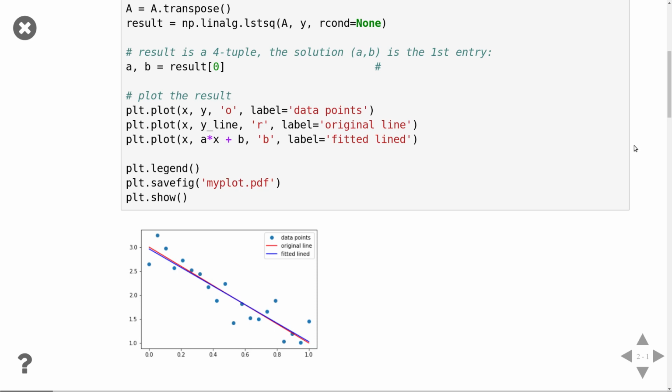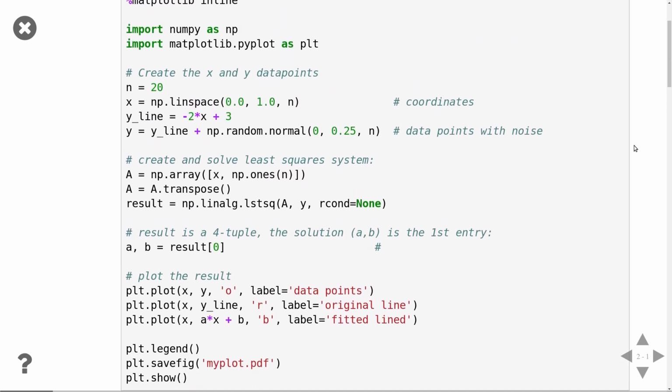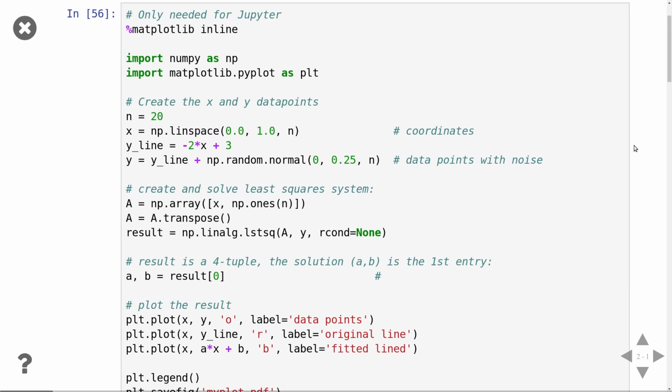So how do you do that in NumPy? We go through this step by step, but I just want to give you a big overview of the program. In the first part, we import the relevant libraries. Then we have a section of the code where we create the data points, both the red line and the blue points. In the next section, we solve a least squares system. That's the part where we find the blue line that matches the data points as best as possible.